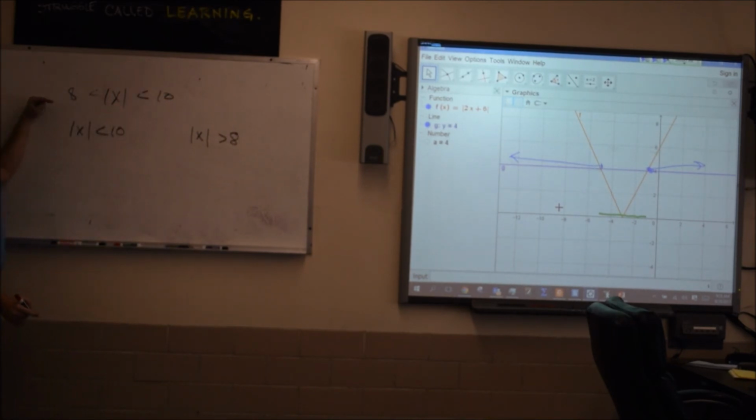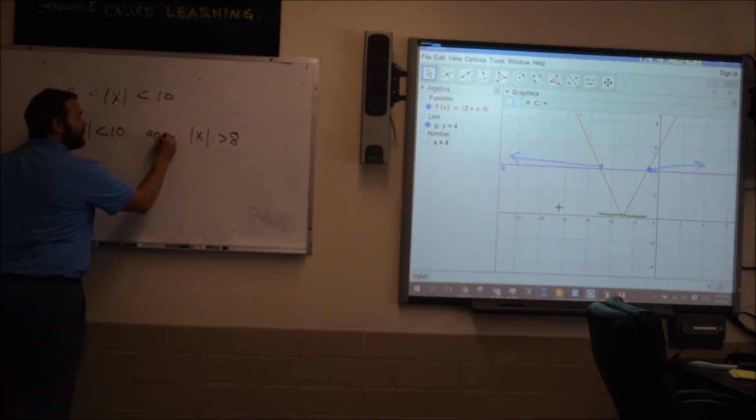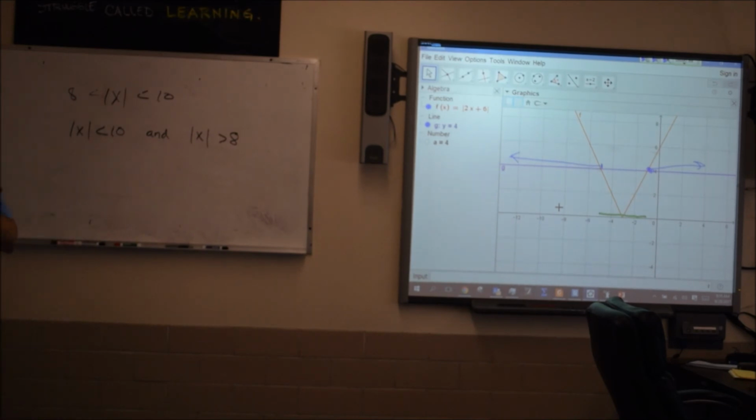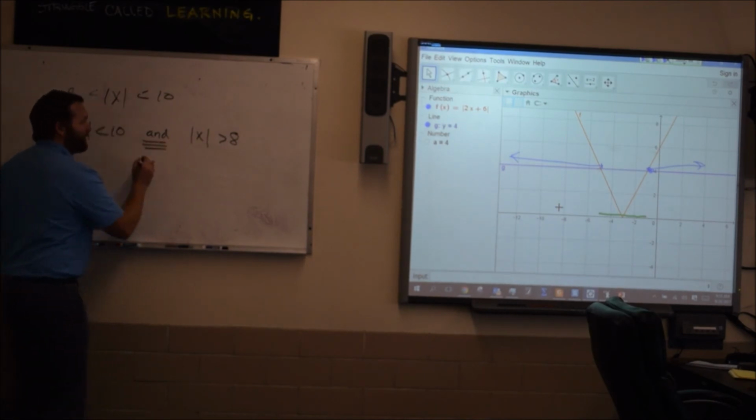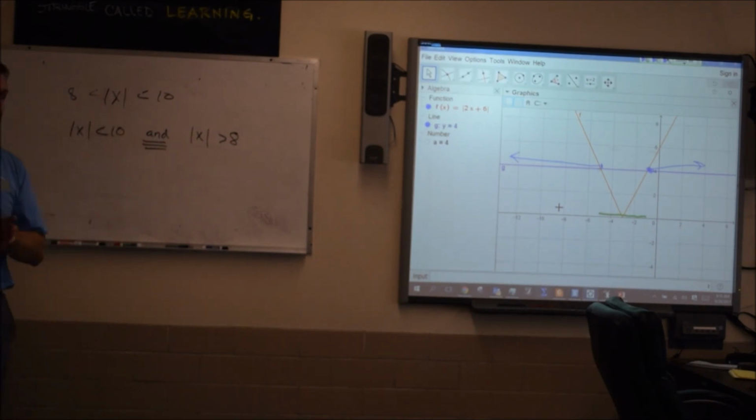Now because it's a between statement, I'm going to rewrite it this way. I still need the betweenness, or the 'and', or the intersection idea. Does that make sense? And that 'and' takes precedence over any other operations that we come to in a moment. So order of operations is most important here in a moment. If you have absolute value like this, if it's a less than, don't you do this?